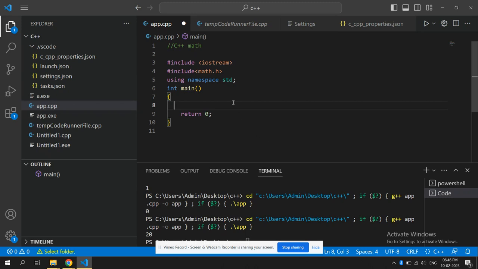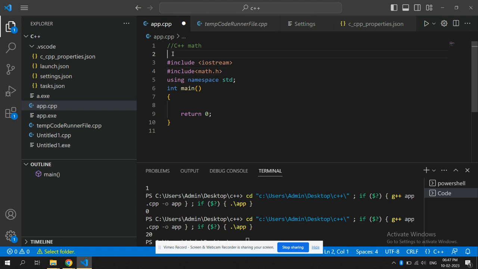Okay. So C++ also helps us with math. How is that? Whenever you are willing to find solutions for your mathematical problems, you can use C++ math and find the solutions in an easier way than a written format. The only thing you need to use in order to write C++ math programs is this header file. math.h is a header file which is used to perform some mathematical operations.